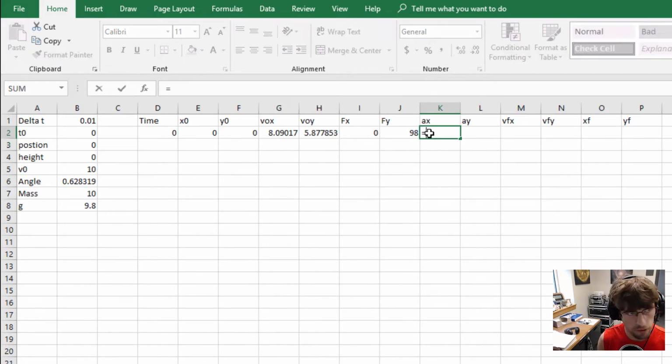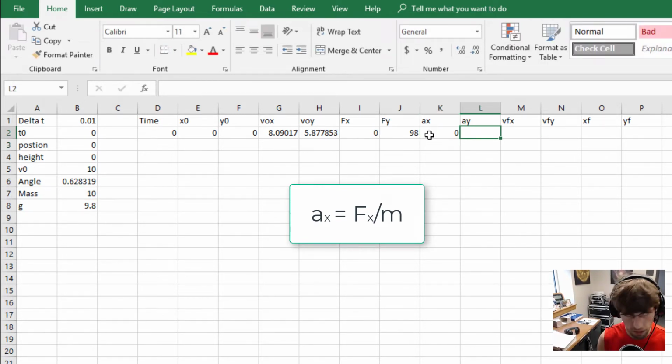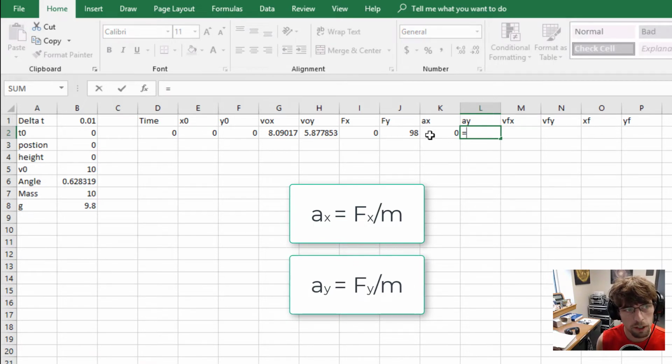Okay? So for example, the final acceleration in the x direction would simply be I2 divided by the mass, B, and I'll put $7 here. Or for example, the acceleration in the y direction will simply be the value in J2 divided by $7, the mass again.